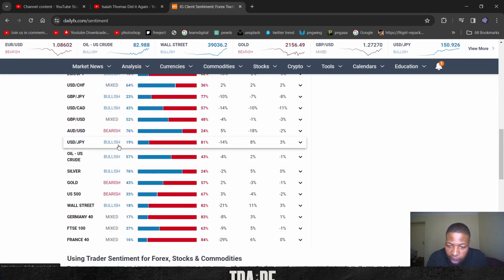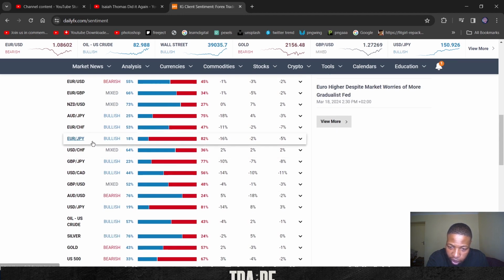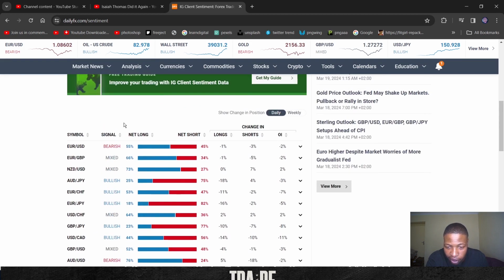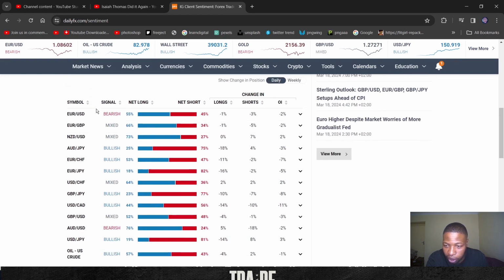So basically, I'm seeing a good pair, which is USD JPY. I'm also seeing a good pair right here, Nasdaq, and I'm also seeing another good pair here, which is the number 3 pair of the day, Euro JPY. So mostly I'll focus on the pair that I trade the most, and for me that is Nasdaq 100, right? So let me explain how you pick a pair on DailyFX sentiment.